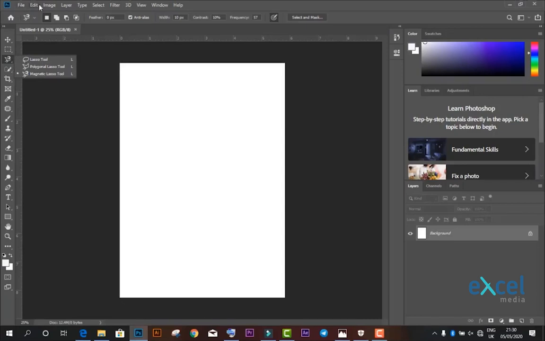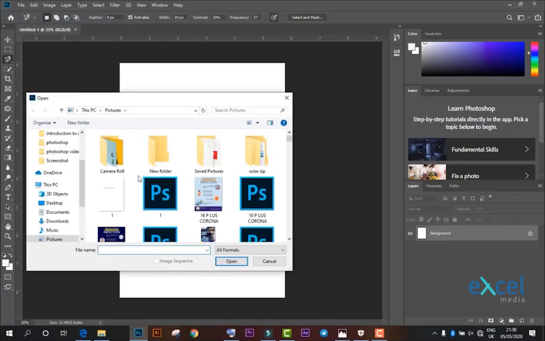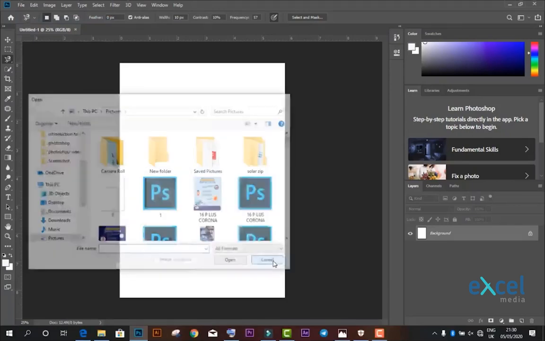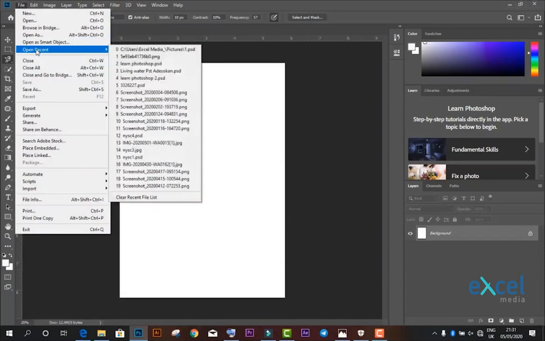Alright, let's quickly move to this side of our interface, and this is called the standard toolbar. This toolbar is used for various things. Like I told you earlier, you use this file. When you click on new, that means you are creating a new document. When you click on open, that means you want to open a file on your laptop. The same thing applies to save as. That is when you want to save your document. When you click on recent, that shows the recent works you've done.